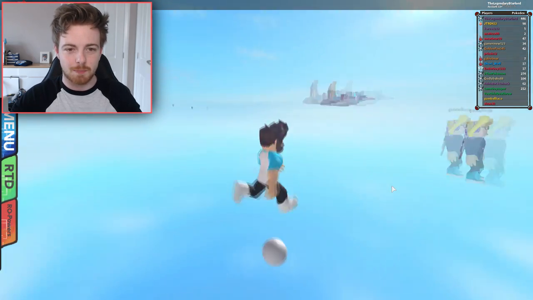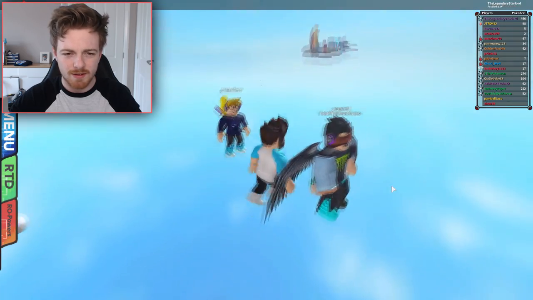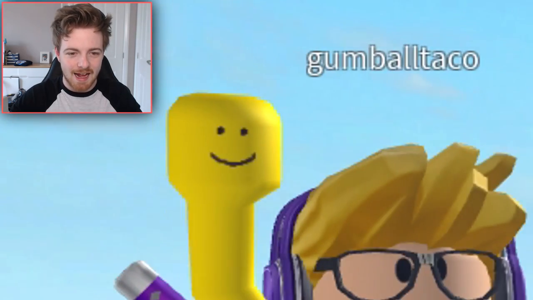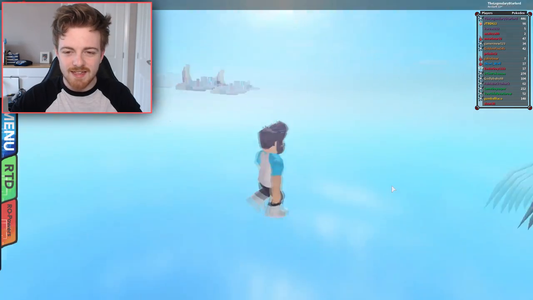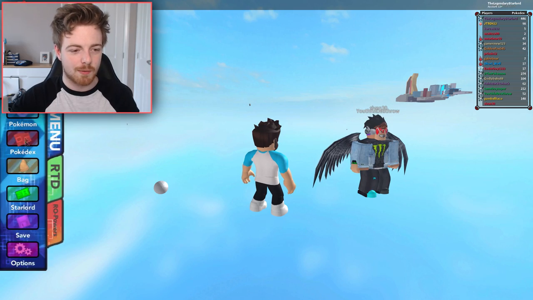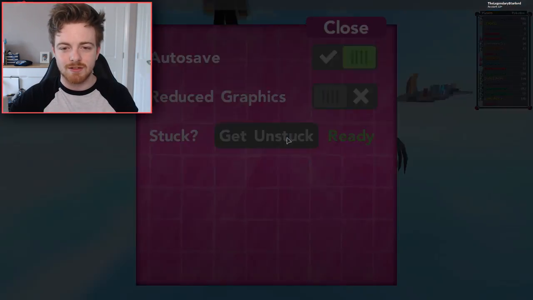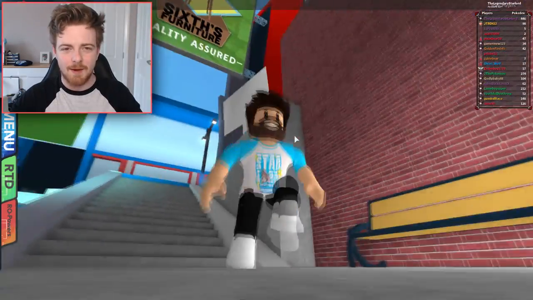Okay, so we're in the little spawn area right now. Here's a couple of people. Hello, how do you do, sir? What is that on his shoulder? What is that? Dude, that is so creepy. What on earth is that? Oh my lord. Okay, so what we're gonna do is we're gonna go to menu options and we're gonna get unstuck. Hopefully we should be, yeah, okay, we're here already.